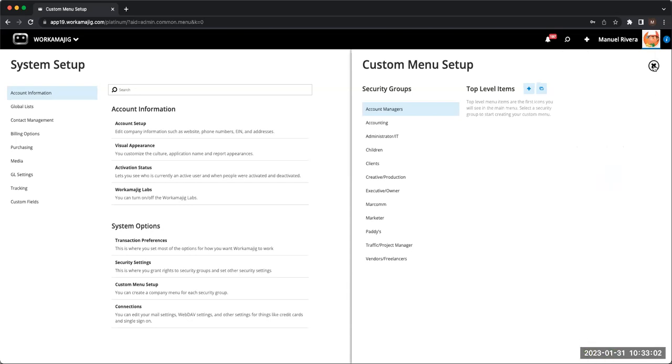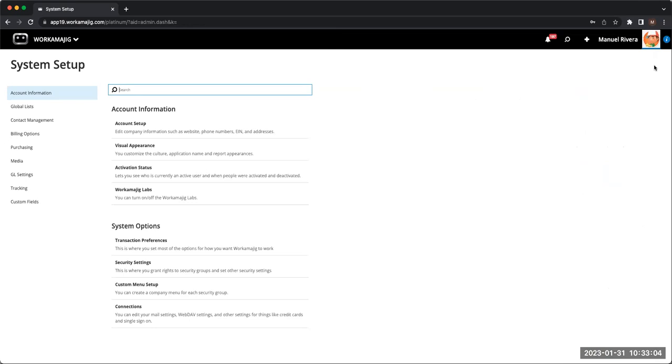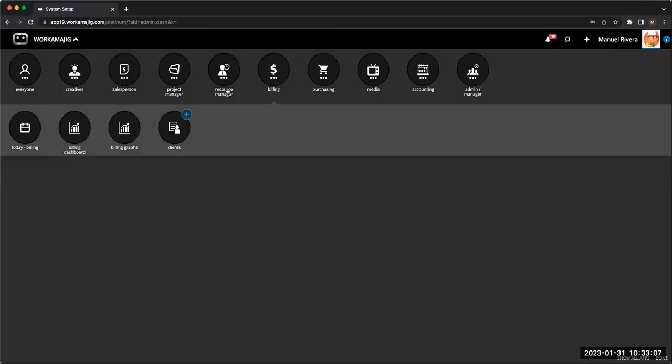The only caveat I would say is that when you do a custom menu and it does show the new menu, they can toggle back by clicking the show all apps icon at the bottom right. And that's okay. It will revert back to the custom menu once they go back to the menu. But again, is it going to be helping them?